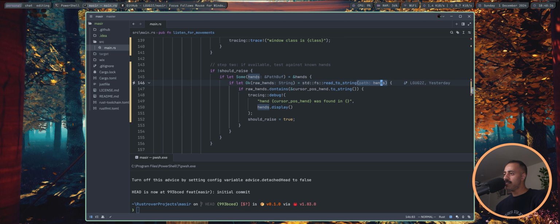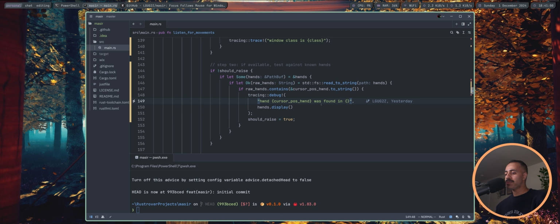And if the contents of that file contain that integer, we cast it to a string here, we say, okay, this window handle was found in this file that has been given to us. And in the case of komorebi, this is a file of managed windows, the window handles to managed windows. And if it's a managed window, we know that it's good to focus.